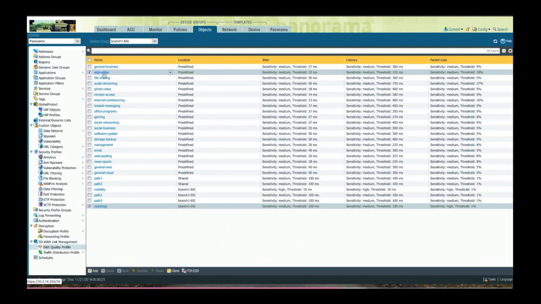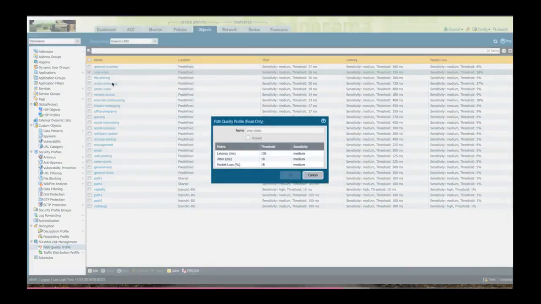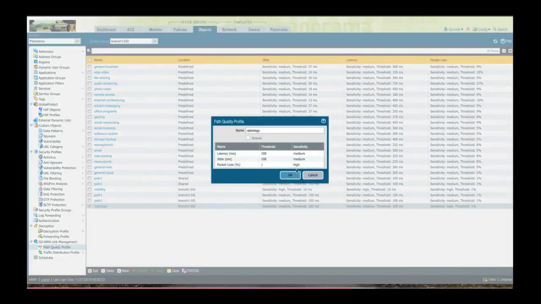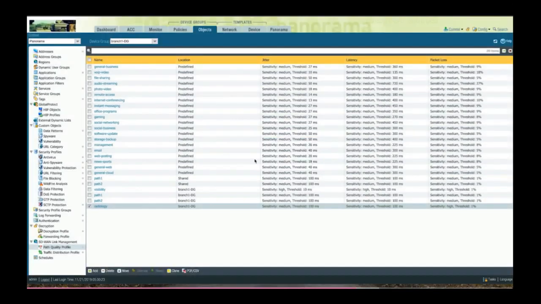The network admin can set the path selection criteria where they define the requirements of the latency, jitter, and packet loss for their application, and how sensitive, high, medium, or low, each of these are for that particular application. We ship default values for several common profiles of applications.